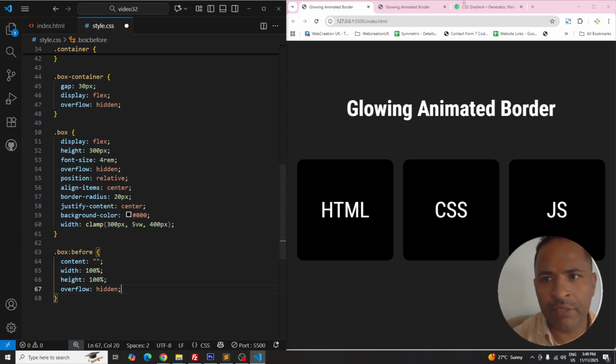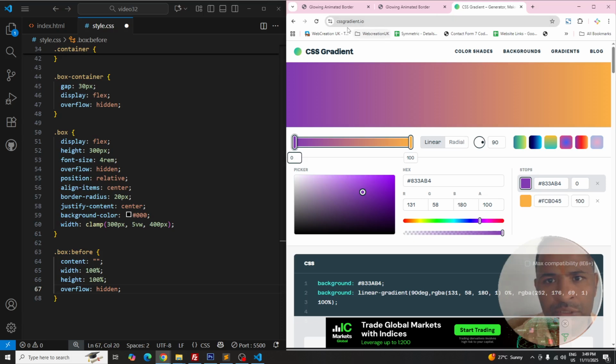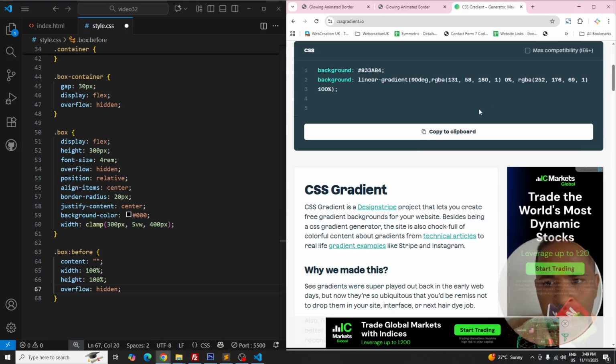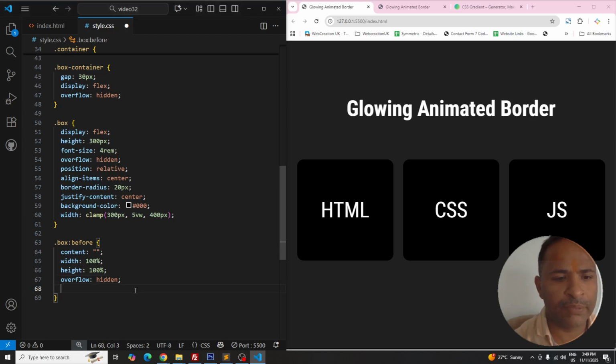And for gradient, we are going to use this cssgradient.io site, and here we can generate different gradients, but we are going to use this one right now. Just copy it and paste it here.